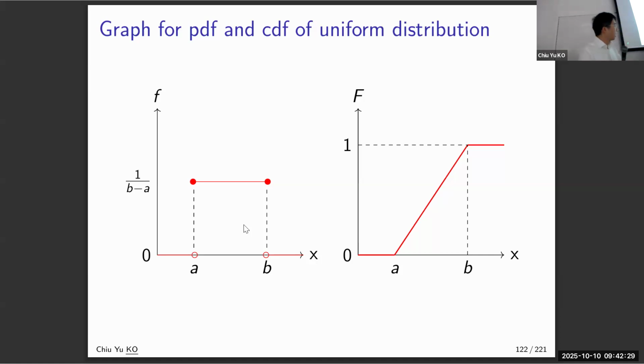You can always go from the small f to the big F by looking at the area. Pick a particular point x, and the area is the base times the height, x minus a times 1 over b minus a, and that gives this function F. Just to remind you, this function, which I probably didn't write down here, is simply x minus a over b minus a. Maybe I should have written it down here. And this is a linear function.